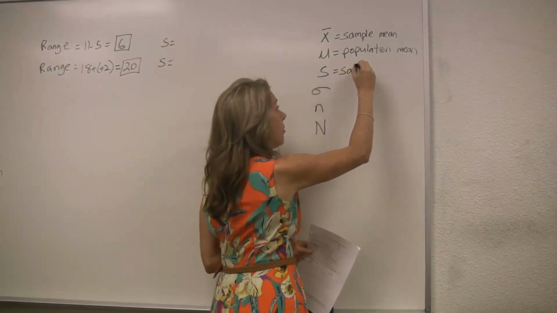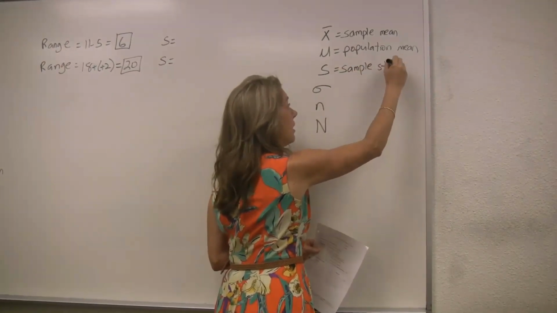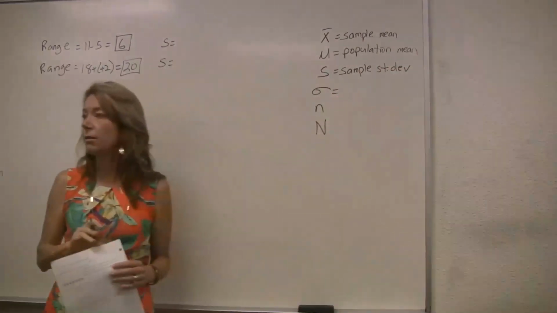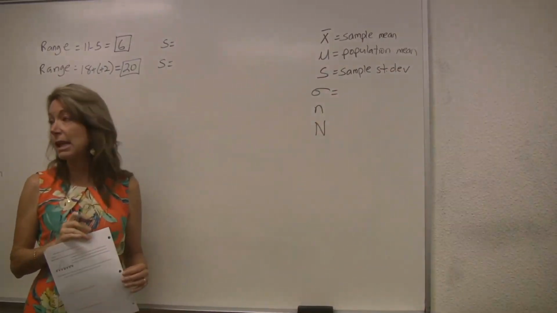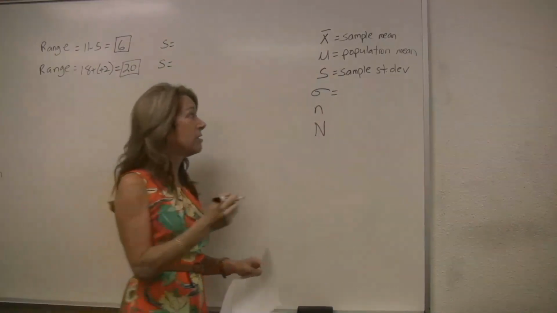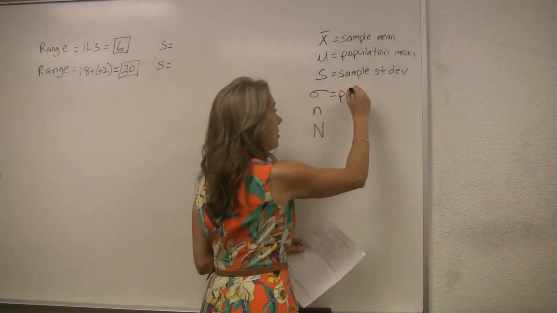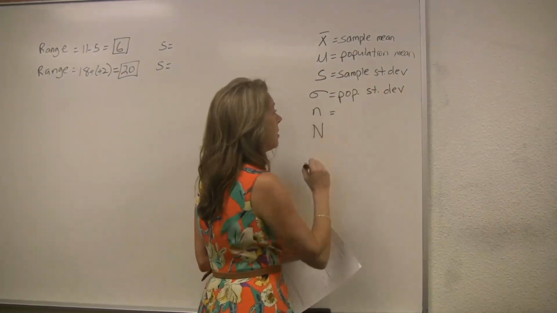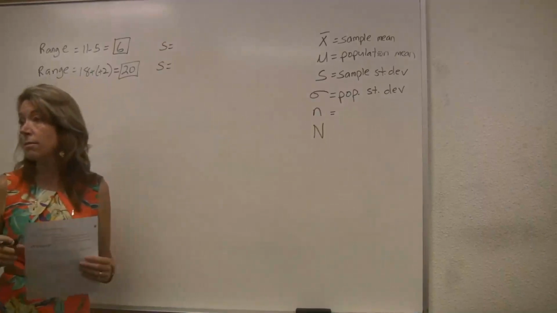So I'm going to write sample standard deviation. I'm just going to leave this over here in this corner for now so that we have it for reference as we go through here. And sigma is the population standard deviation. We have to use a lot of abbreviations to squeeze it in here. I thought the sigma was like the weird E.